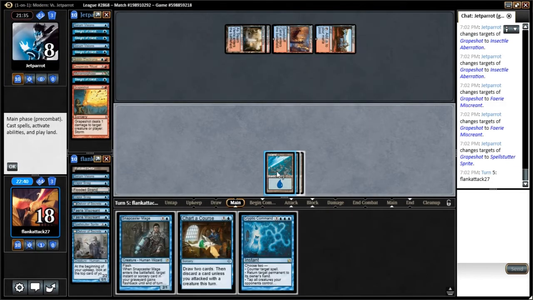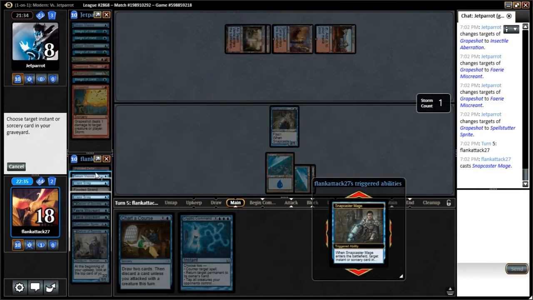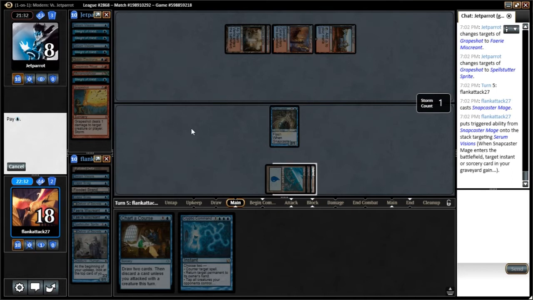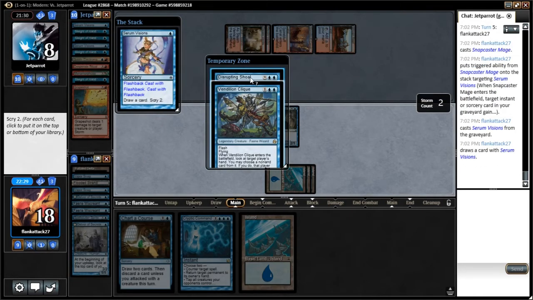All right, we drew a Cryptic Command. Here, I think we are going to Snapcaster Mage into Serum Visions. We want to get as much of a clock here as possible, because if we let our opponent have more turns, there's a very good chance that we will die.